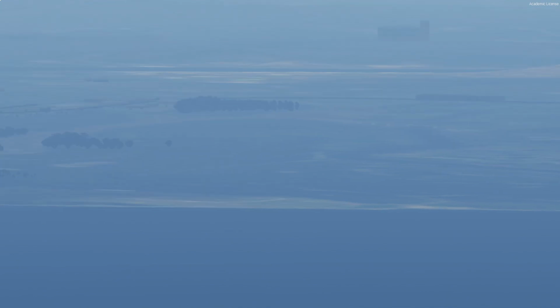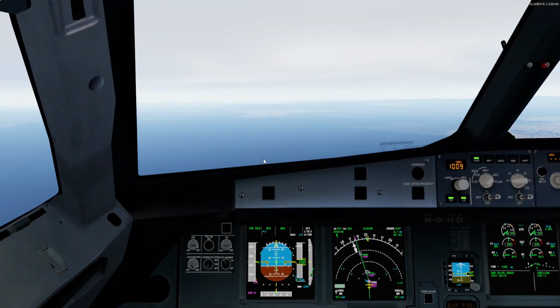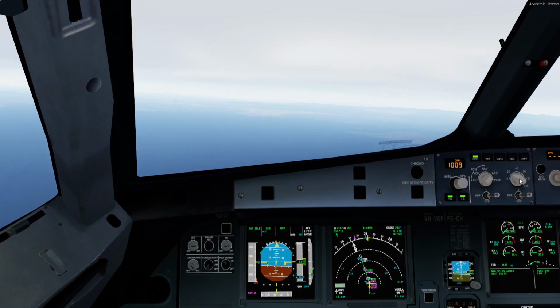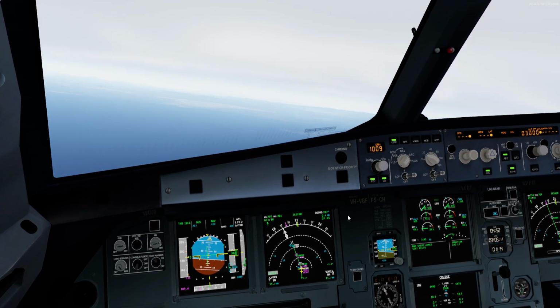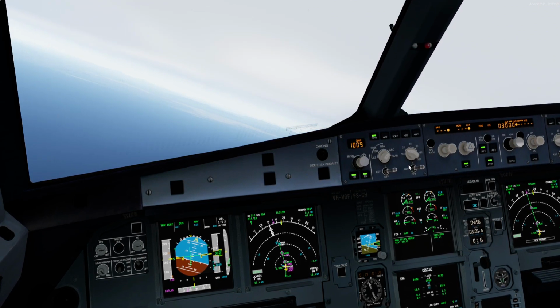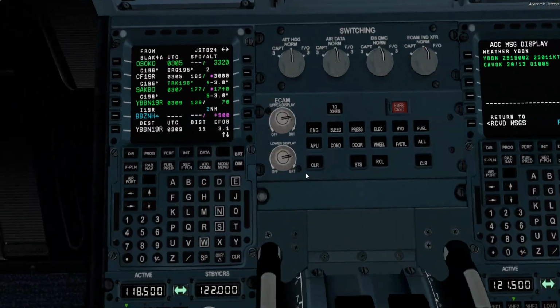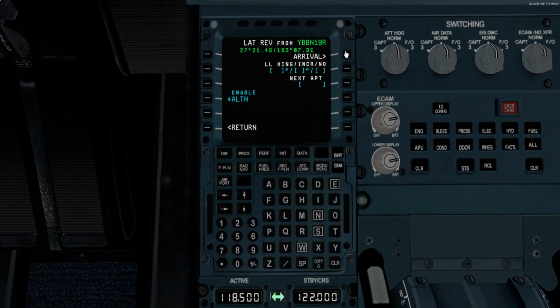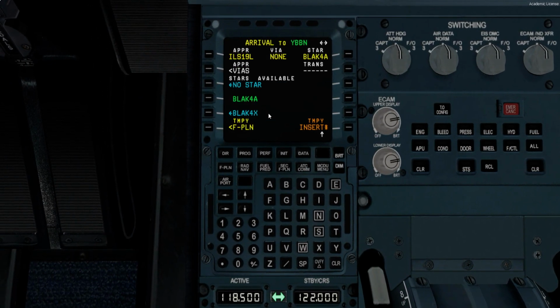I think there is no runway for 19, right? Is there? Let's get the localizer out. Yeah, there isn't. Oh shit. Oh dear. Oh dear.